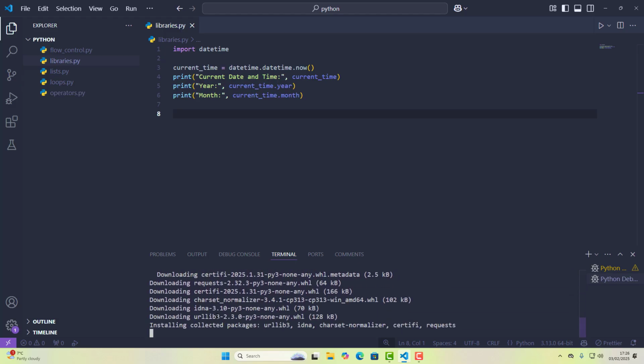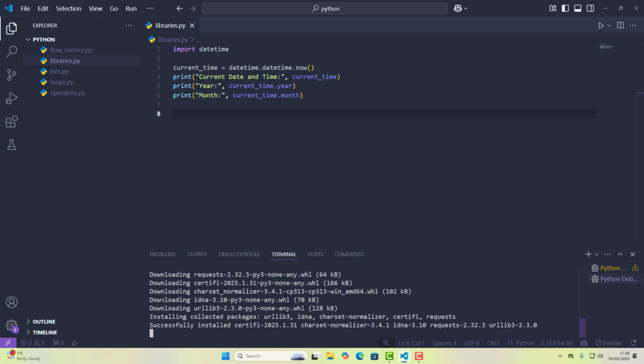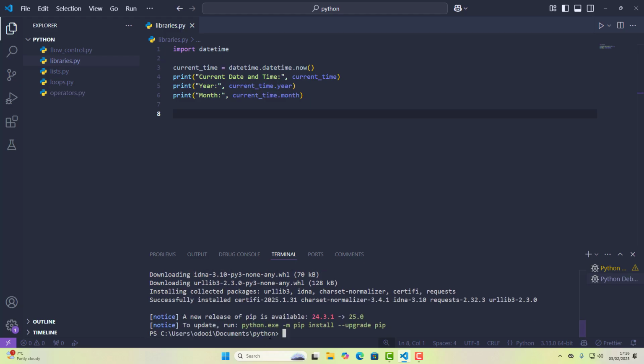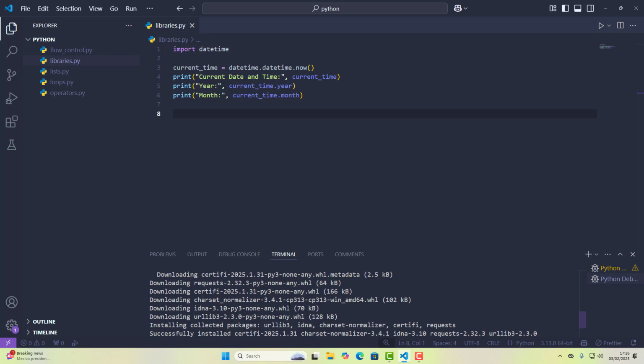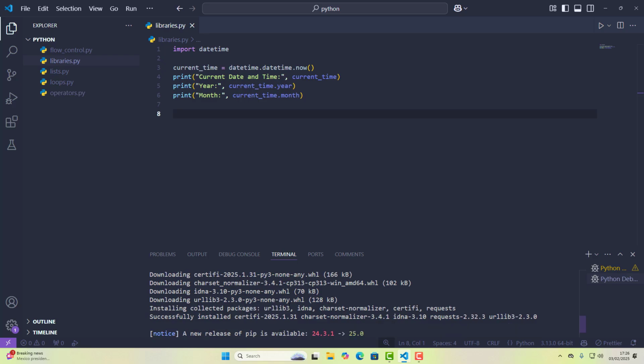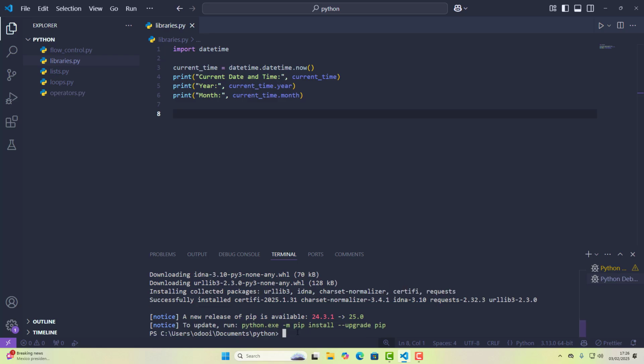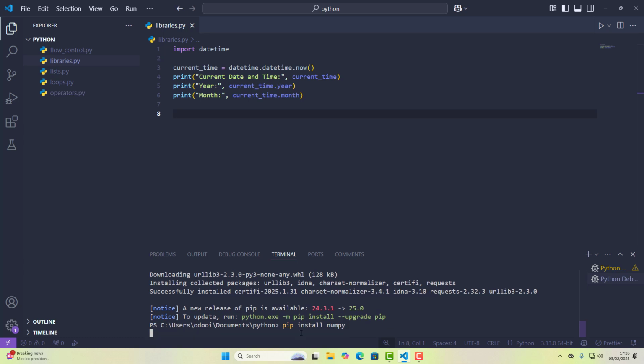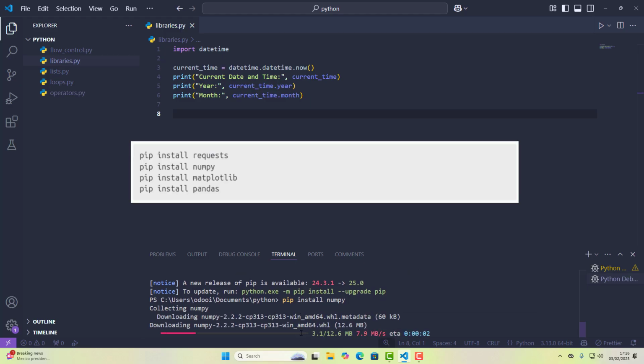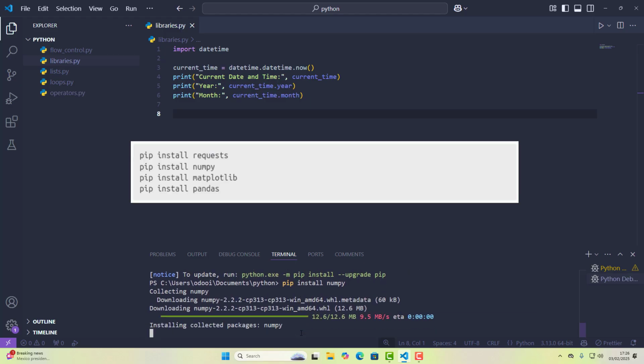So as you can see, this is downloading and then installing the package which is called requests. One more, pip install numpy. So as you can see, it is installing numpy.